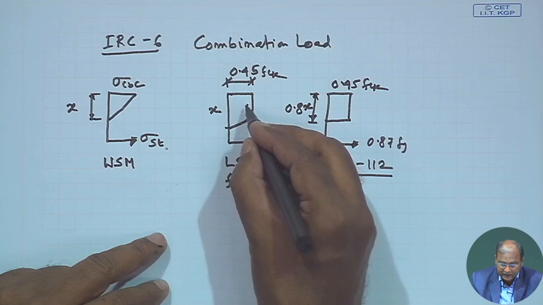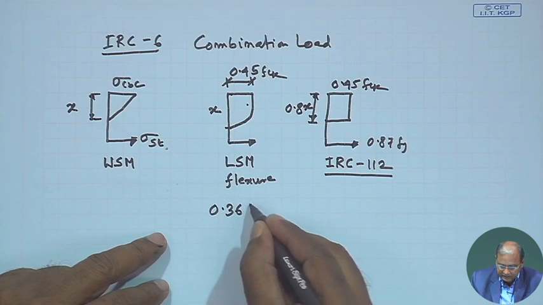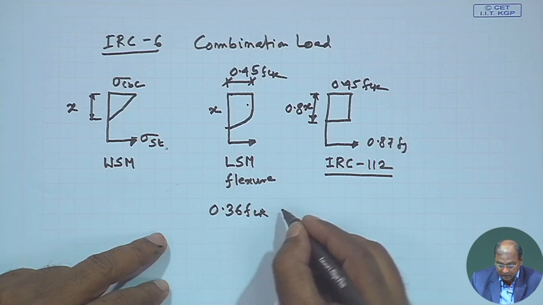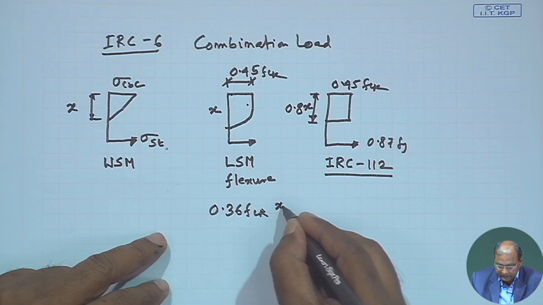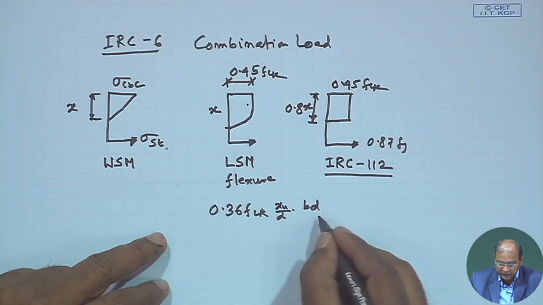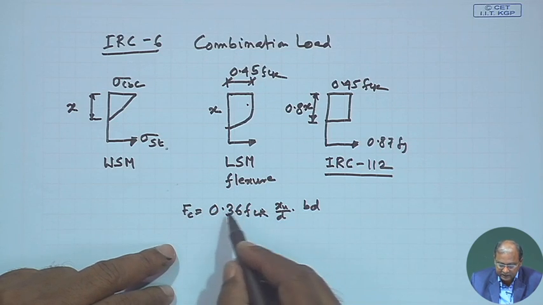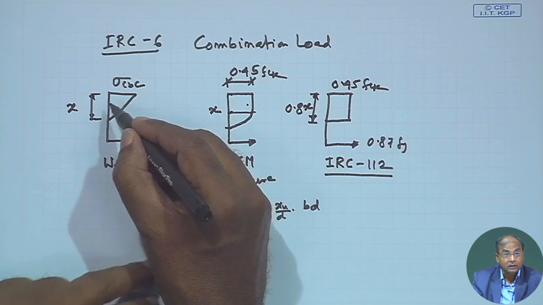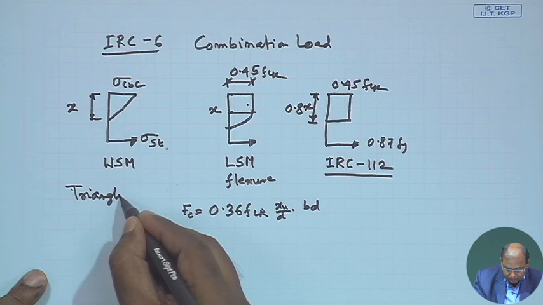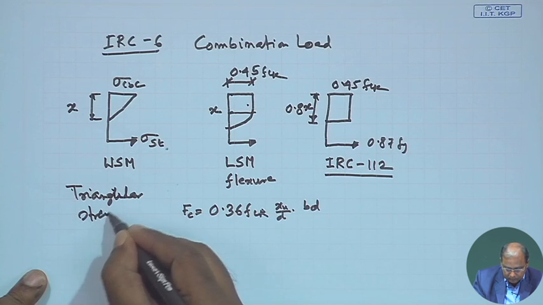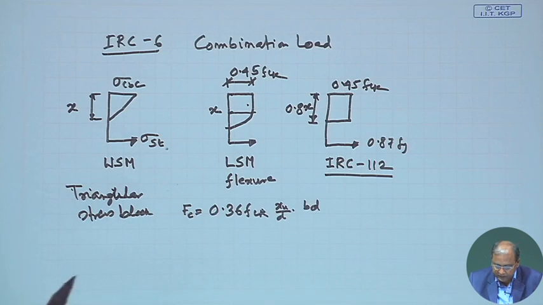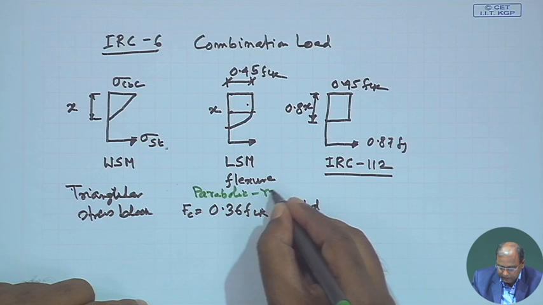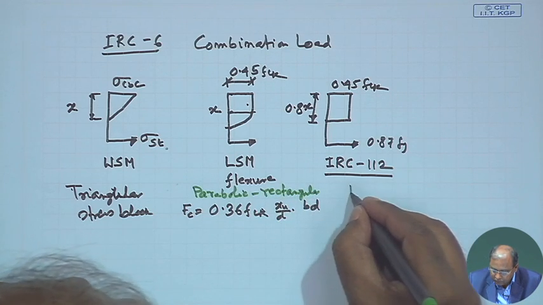Now, what we are basically doing here, the area of this one, you can say 0.36 FCK. This particular one we consider here, then we consider, say, XU by D times BD, like that we find out that force FC. The interesting part is that we are having that parabola and rectangular portion. So, we call this stress a triangular stress block, this one we call a parabolic rectangular block, and this one we call a rectangular block.